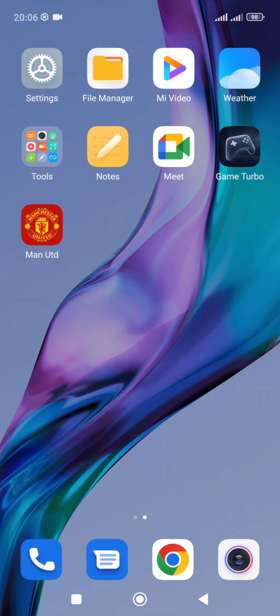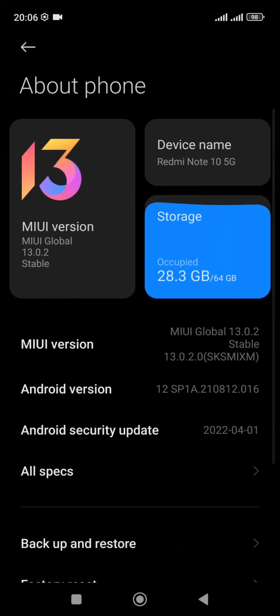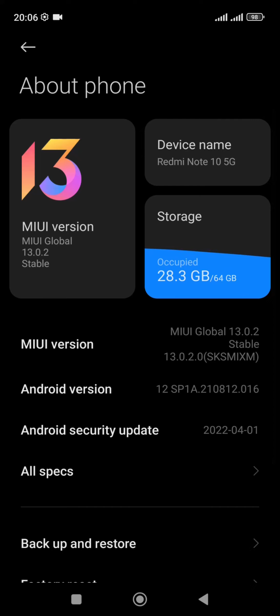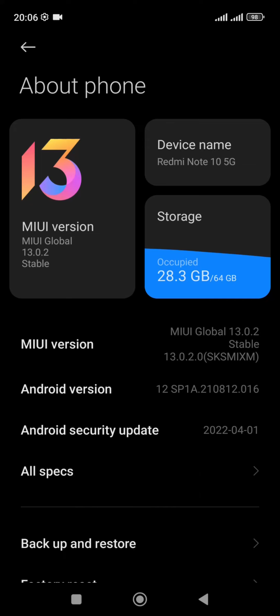So the first thing we have to do is to go to settings, and once we go to settings, in your Xiaomi Redmi Note 10 5G, the first thing you see is About phone. So you tap on About phone, and once we are here, to enable developer mode, all you have to do is to tap the MIUI version, which is the first option you see. Once you tap the MIUI version up to 7 times, your developer mode will be enabled. So now let's tap 1 2 3 4 5 6. Yes, so now I've tapped. So you are now a developer. That's the first step, enabling developer mode.